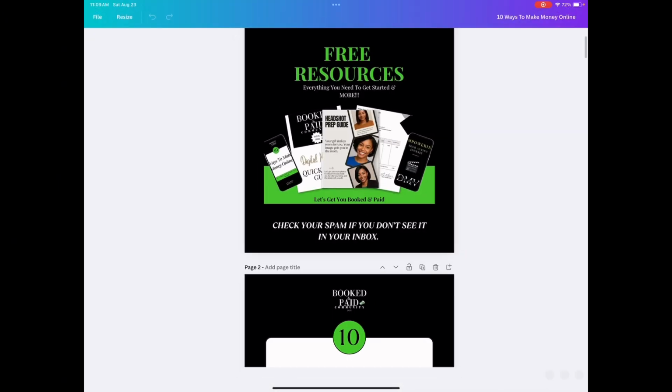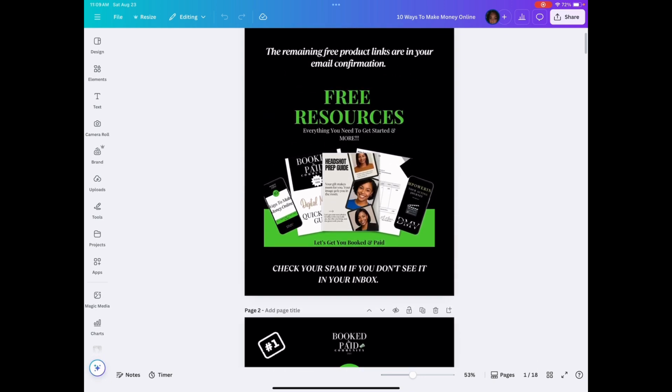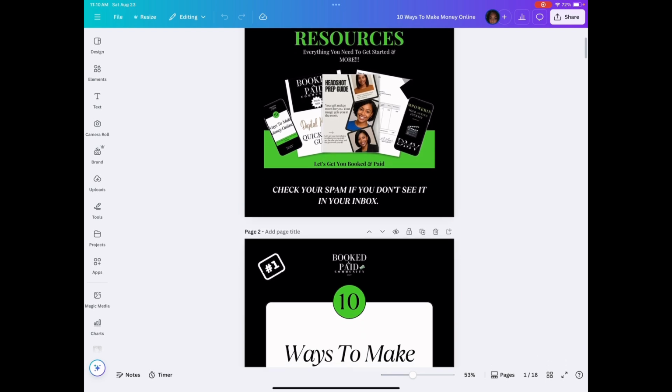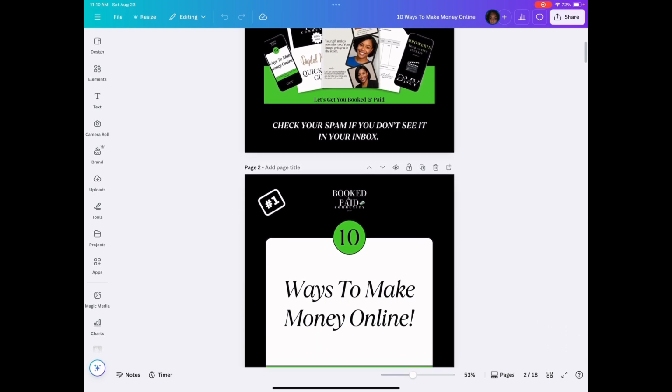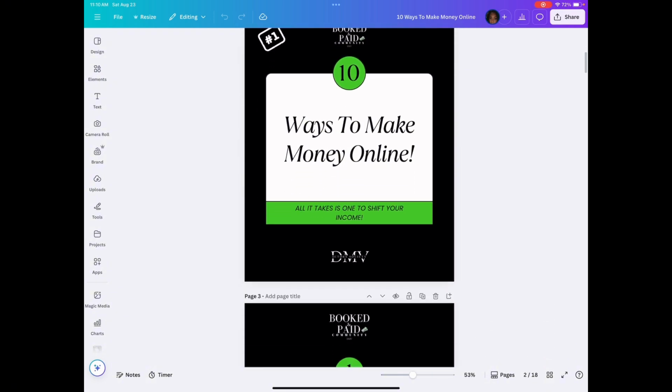These are the free products that I have. So if you do look down in the description and it says free resources, this is what that is. The free resources are 10 ways to get paid online, a digital marketing quick start guide, a headshot prep guide if you need that, a resume template, and a template for invoices if you are starting your business and you don't know how to make an invoice. That is a template where you just download it and you're able to put your own information in, plug and play, just like I just showed you in here. You can put your own information in and send out an invoice to your clients. And also there's an actor's ebook there.